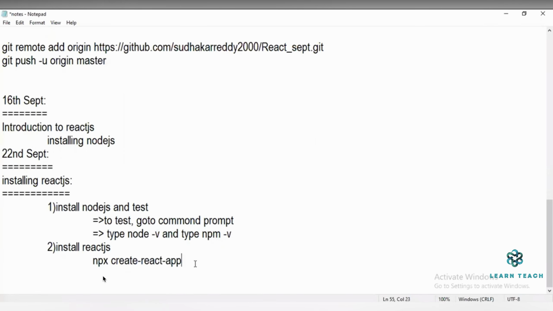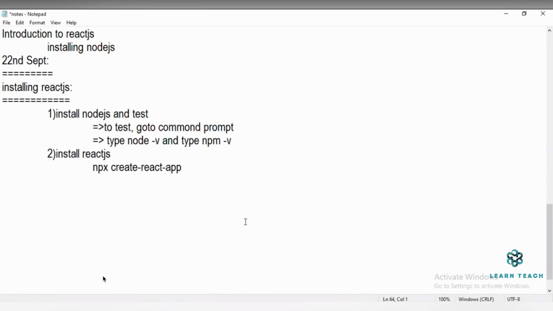So we are creating an application. We are creating a React application. This is how you have to write it, and please note it down in your books. Many people will ask me again, sir, how to install it. It is not installing. They will make some mistakes, and I may not know what exactly they are doing wrong.